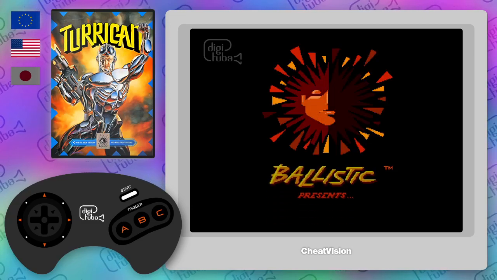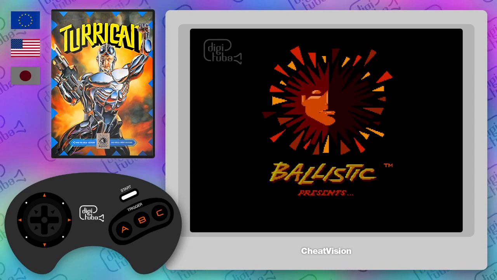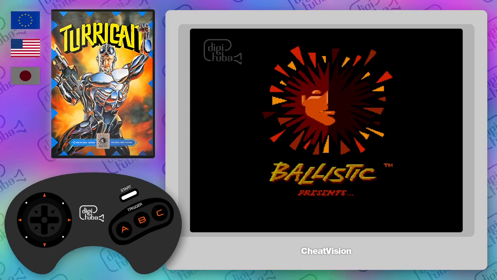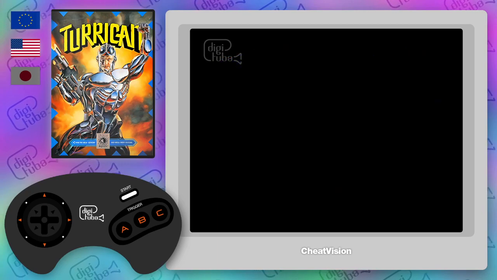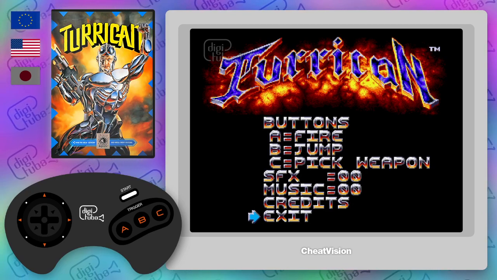Hey, this is a quick cheat, or a cheat menu, for Turrican on the Mega Drive. This was only available in Europe and America as far as I know. So basically what we need to do is get to the title screen by pressing start. We're going down to options. We're going down to the bottom to where it says exit, and then we're going to press the following button.